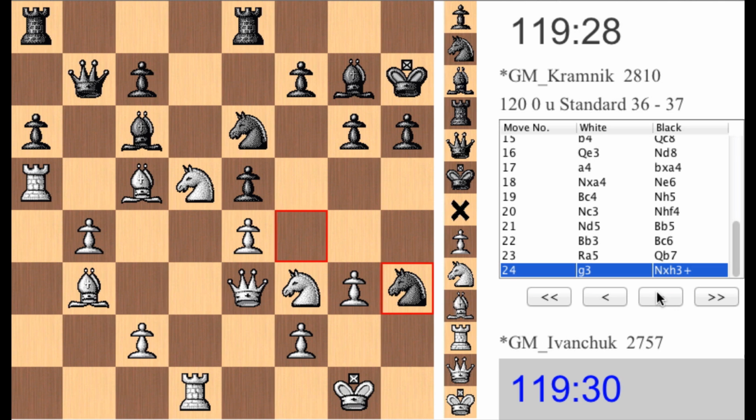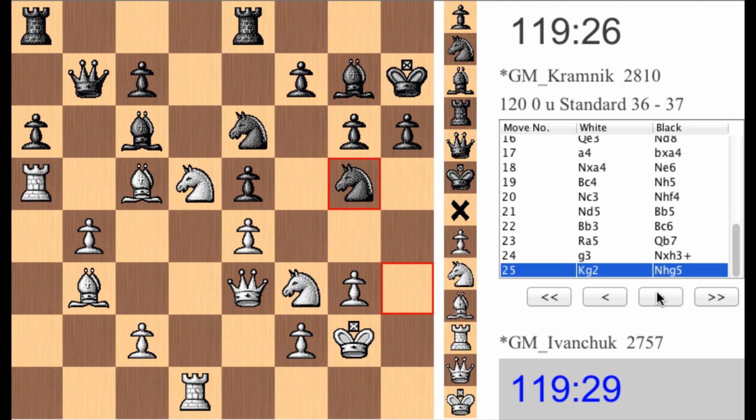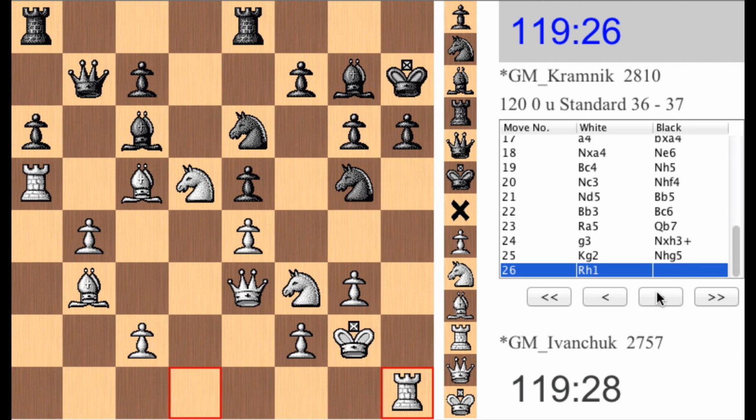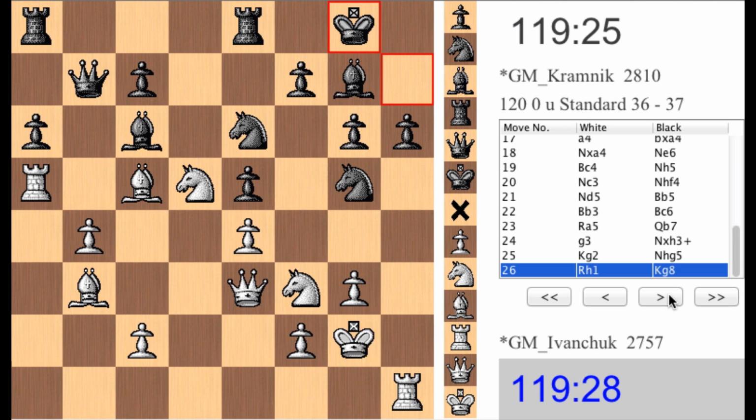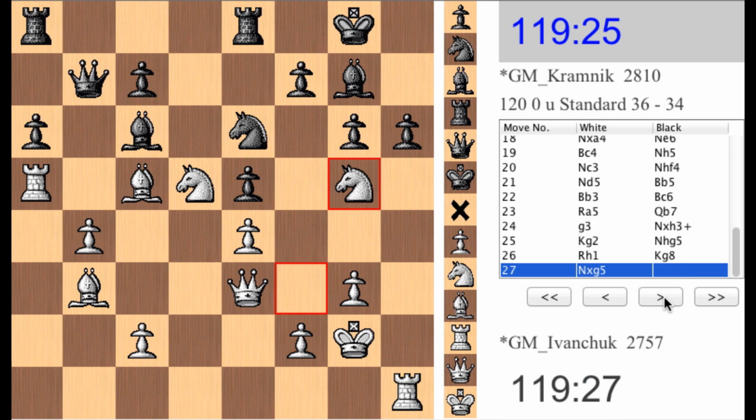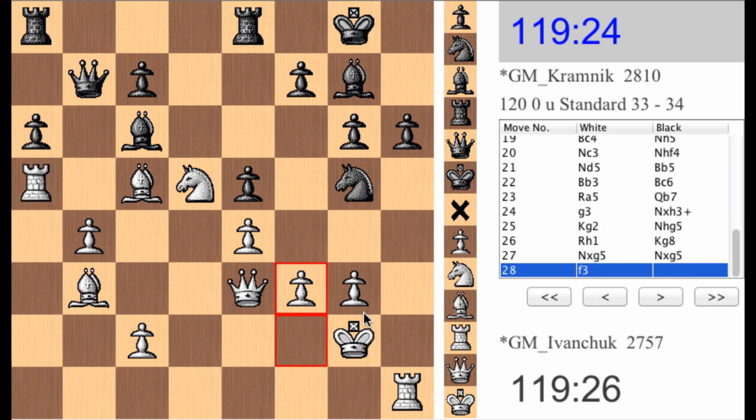This was all calculated, of course, and the main idea behind it is to give up a pawn in exchange for putting pressure on the black king. Without that pawn, now there is some pressure on the h-file. There was a threat of taking twice on g5. Black gets out of the pin. A couple of recaptures, and now f3 to reinforce the e4 point.